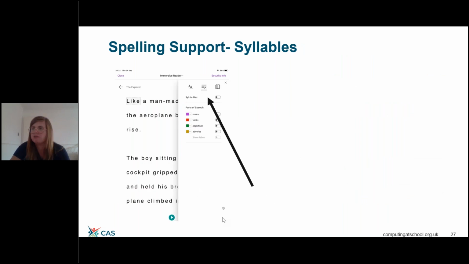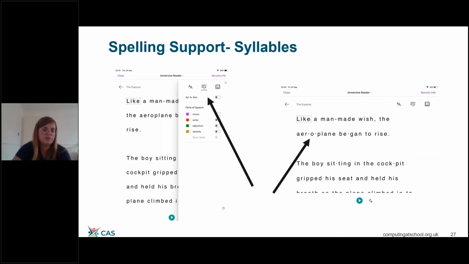The other thing I just want to point out really quickly is that you have syllables as well. So if you want to turn syllables on, again, if you've got a SPAG activity and you're asking them to break down, say, some vocabulary, if they've got a list of 10 spelling words, you can upload those 10 spelling words to the OneNote, they log on, they try and break them down into syllables, and then they've got the answers, so they can turn it on if they want to.